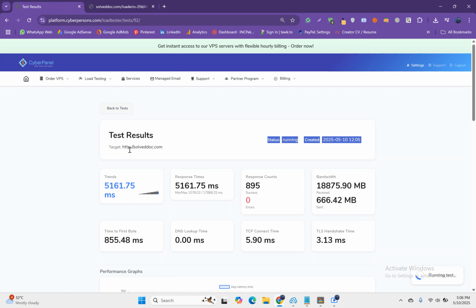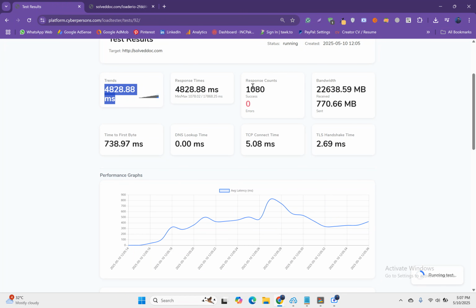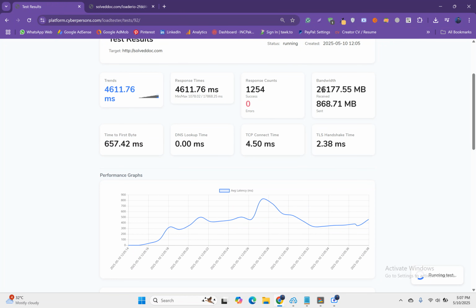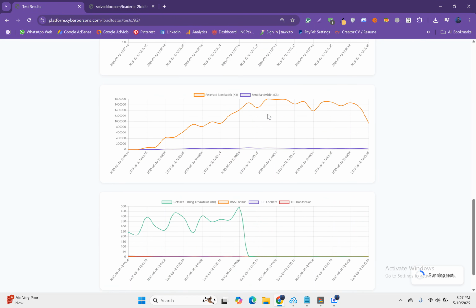The test is still running, but results are coming in, like what we are getting by sending those clients to the server. What is the response count time? What is the time to first byte? That is good. What is the bandwidth? That is the benefit we are receiving, because this is the GET method.